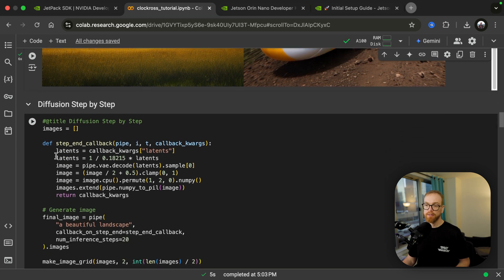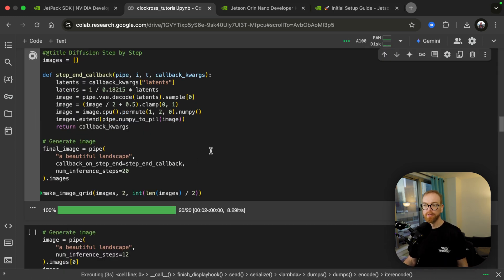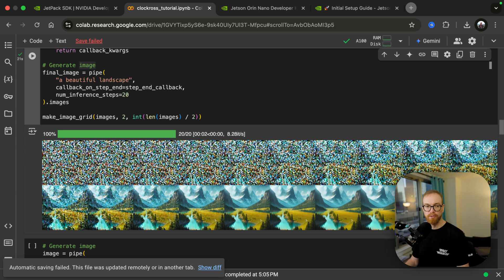What diffusion does is it creates noise, and from that noise it diffuses the image — every step it takes away some of the noise based on the training material it received, until it arrives at a decent image. Let's run Stable Diffusion step by step and see how that looks. You can see that we start with pure noise, and guided by the prompt — in this case 'a beautiful landscape' — we see how each cluster of noise is being diffused into something the model imagines as a landscape, with less and less noise until we get a full, clean image.